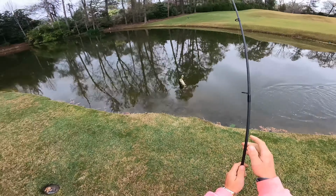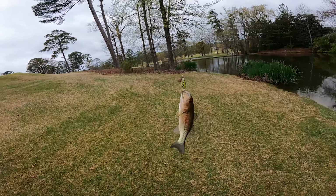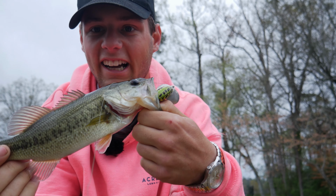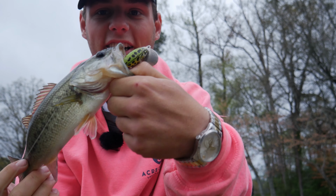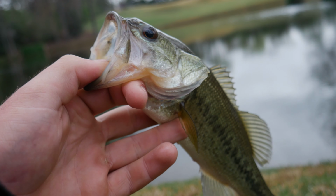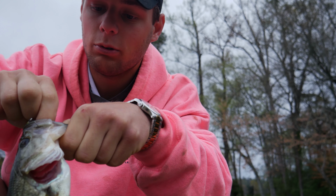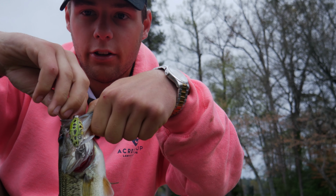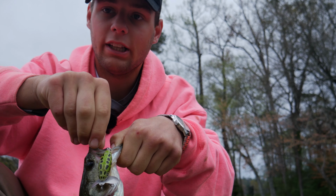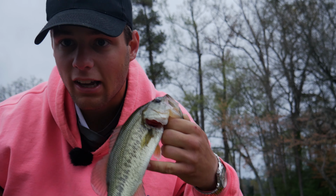Dude, let's go. Bass on the vintage topwater. All right, that's awesome. I'm going to show him to you guys. Check it out, guys. Small bass, but look, choked the vintage bass lure. Super, super cool. So we missed the first one. First one was probably around the size of this one, but man, feeling these fish, they're warm. This water may be a little chilly outside, but this water's warm. They're fired up for that topwater bite, so let's get this guy back in.